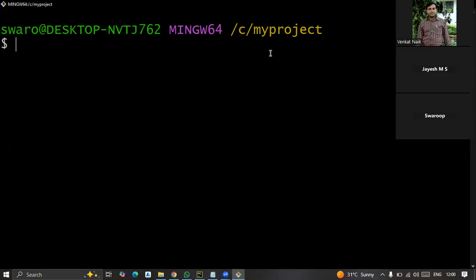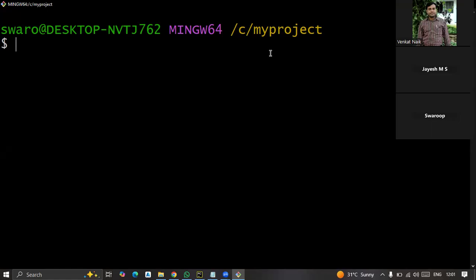Whether you use C drive, D drive or E drive, that's your wish. But wherever you create a project, you are supposed to change from the current directory to the desired directory. Now we are in my project.